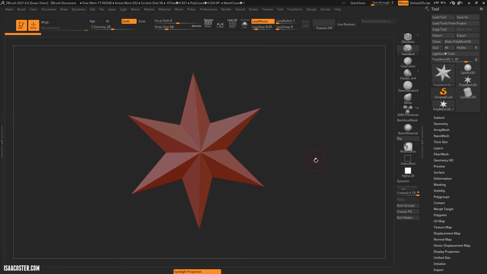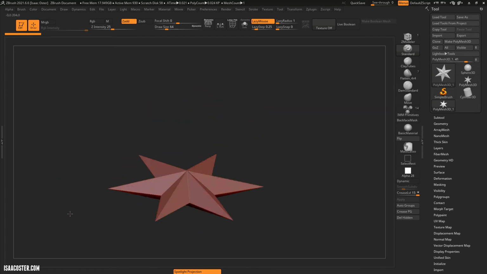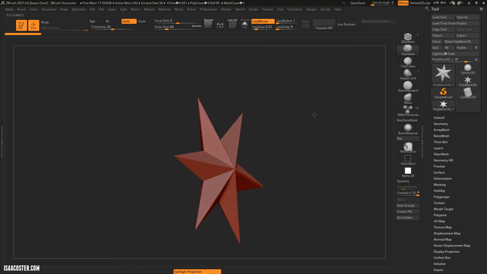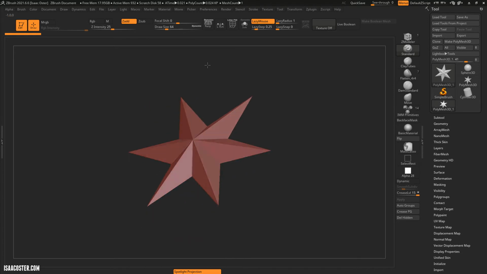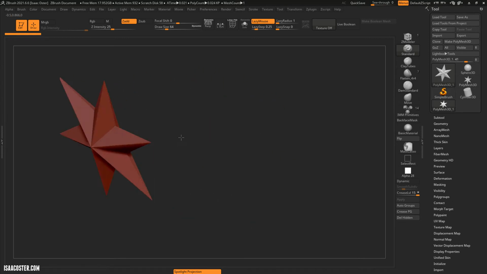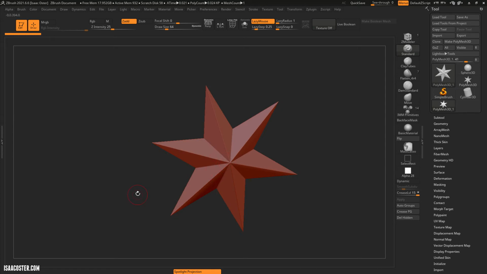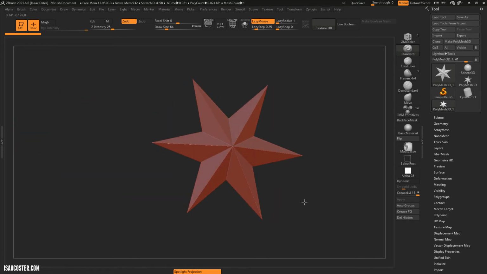If I just click on the empty space outside of the geo, I'm going to be rotating around a pivot point. And you can see, I guess in this case, my pivot point is probably this vert right here, because what ZBrush will do is wherever you click on the geo, that's where it's going to pivot the camera. This is a very useful way to make sure that you're looking at the part of the geo that you actually want to look at, and fairly easy to figure out. So if you want to rotate around the object, you just have to click in the empty space and drag the mouse, and you'll rotate around whatever pivot happens to be active.